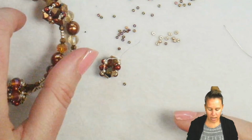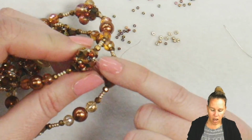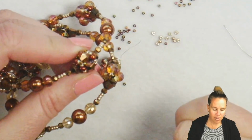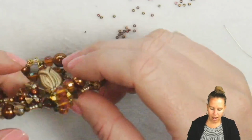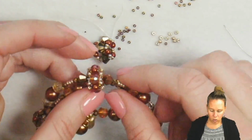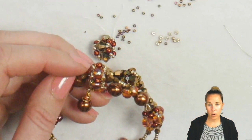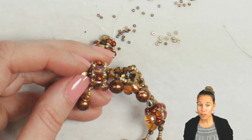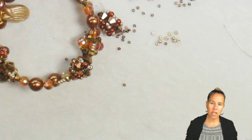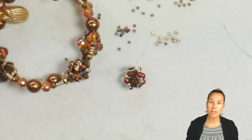The next thing that you can do, if you want to, is on the next bead, we can go ahead and take some thread after this fact and make it on the diagonal. I'm going to make another beaded bead quick and show you how we're going to take that on the diagonal. And then if we want to, there's another diagonal one right there, create a nice Xing effect on top of the beaded bead, which can then grow into anything and be used with anything. That's why I said this is a great bracelet to play with and create and really go to town, becoming addictive, making these beaded beads.